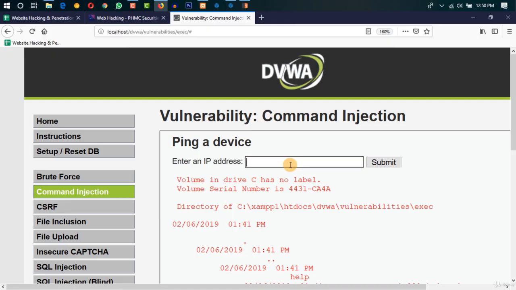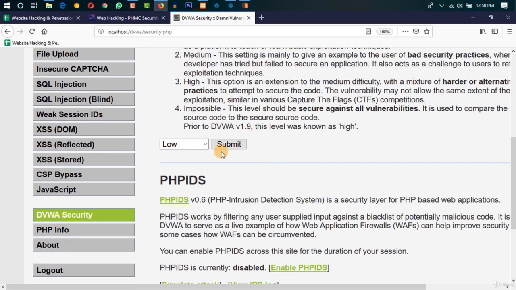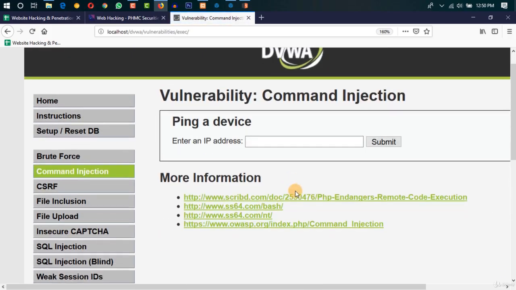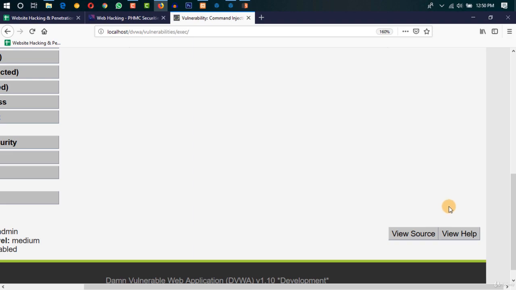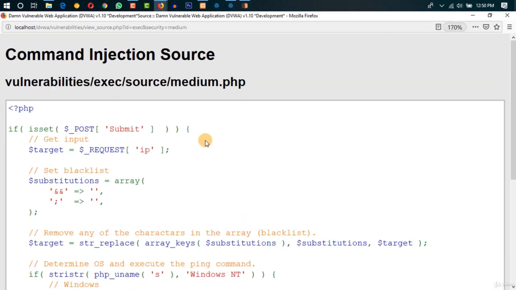That's the thing. When you go to the medium security level and you submit under command injection, let me just show you the source code. The developer tries to be smart, and he says that the double ampersand, which is a logical and, and the semicolon will be blacklisted.